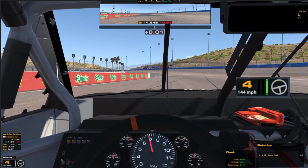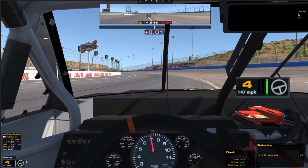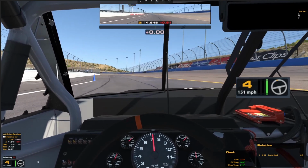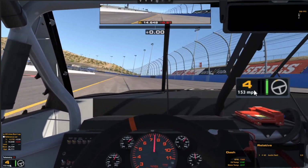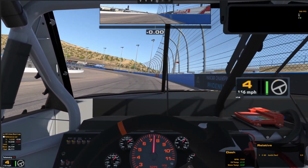And then we're going to aim straight at the pit wall, almost hitting it, inches from it. And then we come back up the track. I ideally want to be going back up the track around the blue line here, but a little bit later is fine. That's another good marker for you, because if you stay low for too long, you're not going to have a good entry into 1.